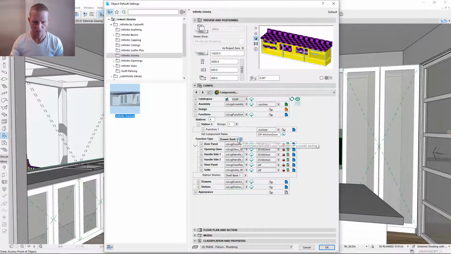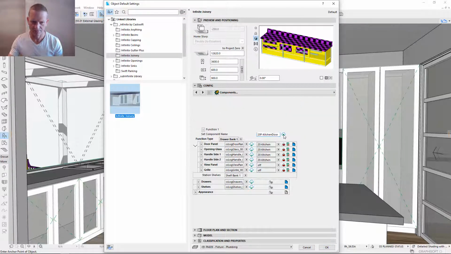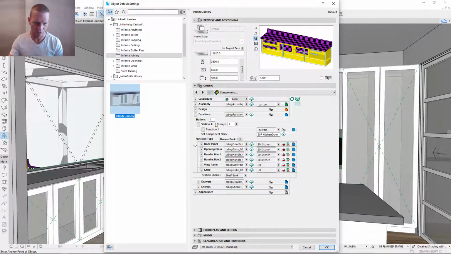Okay, so we'll set that to drawbank 1. We'll leave all these settings as they are. We'll now update. This is called kitchen door. See, that's one of the problems with setting the name based on the function. We should have called this kitchen function 1 instead of kitchen door. So then changing it to a drawer would make more sense. Anyway, we'll leave it as kitchen door, but we'll still change it to a drawer. So we now upload this and download that, and now we better go find out what drawbank 1 is.